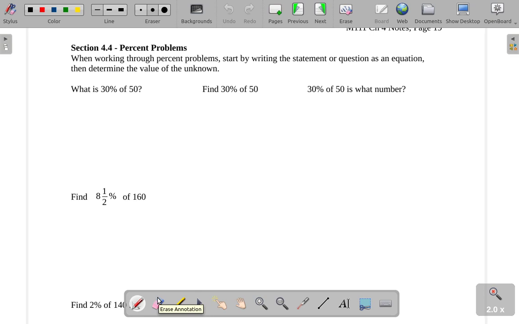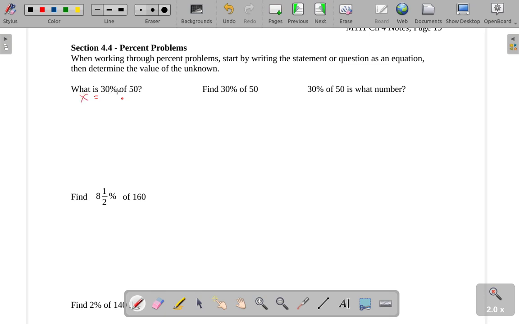One of the most common places you see percents is talking about a percentage of something. And one of the key things to remember when you have a percentage of something is that the word "of" means multiplication. Also, when you're setting up a statement like this, the word "is" can be translated as an equal sign. So you can see when you say something like "what is 30% of 50," then I'm saying some number that's unknown, that's my what, is 30%.